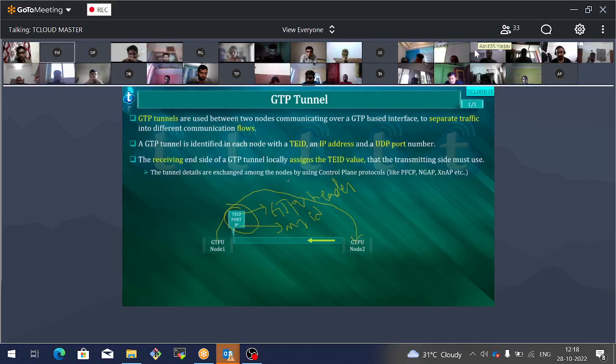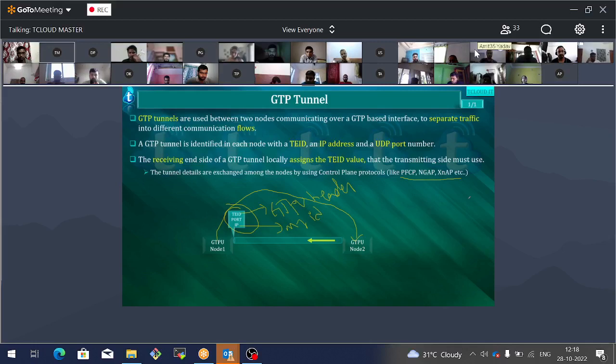Actually, this tunnel information is exchanged by using control plane protocols like PFCP, NGAP, XnAP, etc. The control plane protocols exchange this tunnel ID related information. GTPU is not capable of exchanging these tunnel IDs on its own. GTPU is a user plane protocol to carry IP packets inside its body.